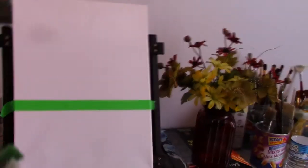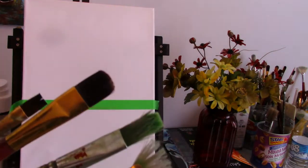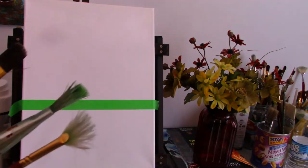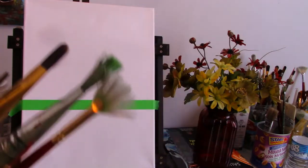Some of your favorite brushes. A fan brush is great for doing waterfalls. You can use a flat brush too if you like. I've got bristle and synthetic brushes, some different sizes, and a liner brush. So make sure you have some nice brushes handy.